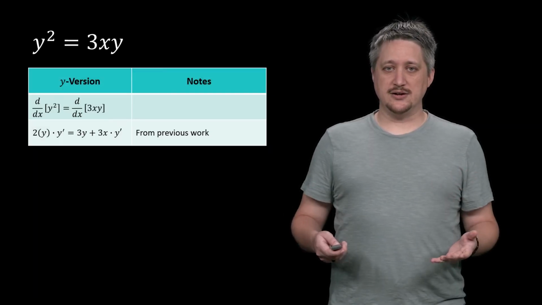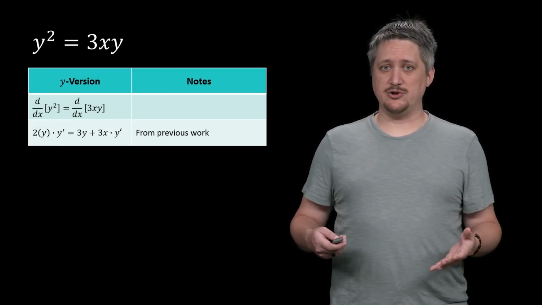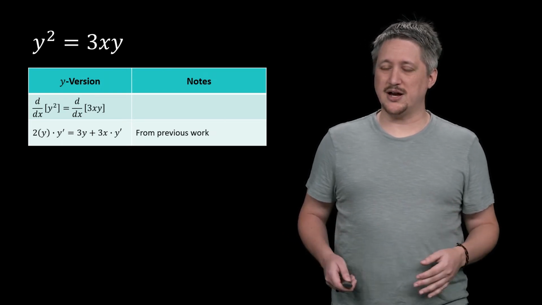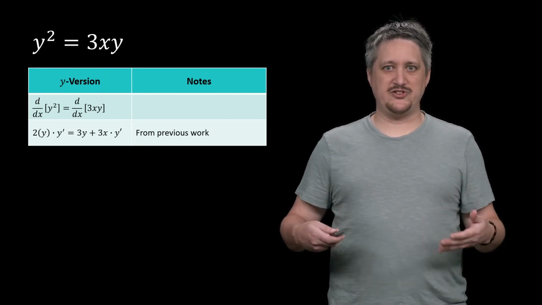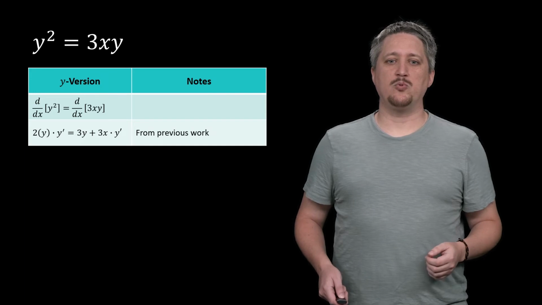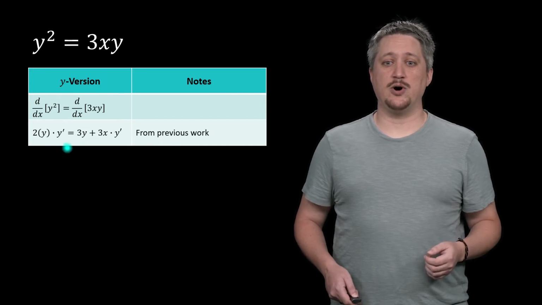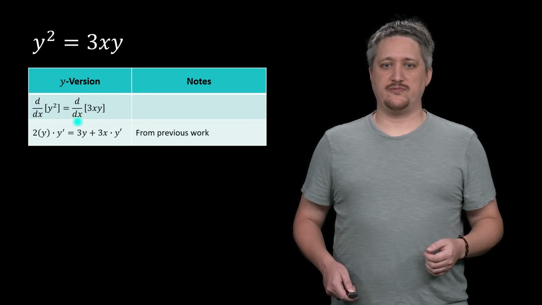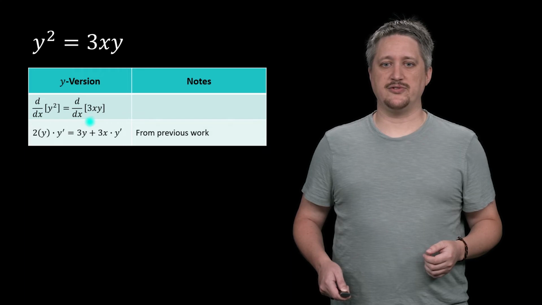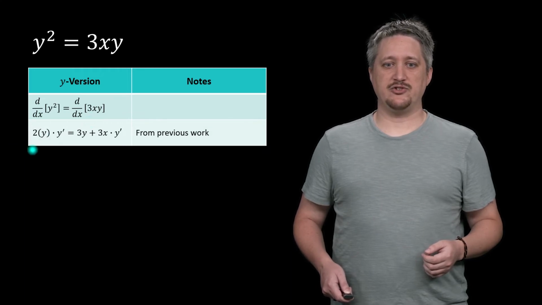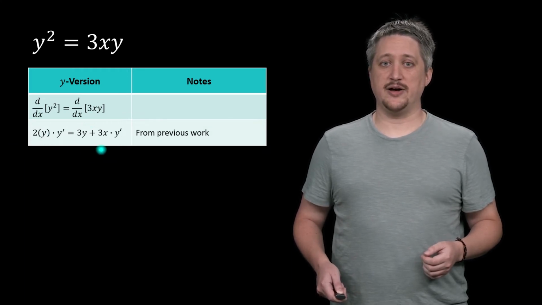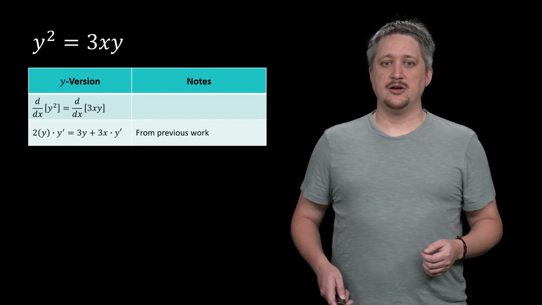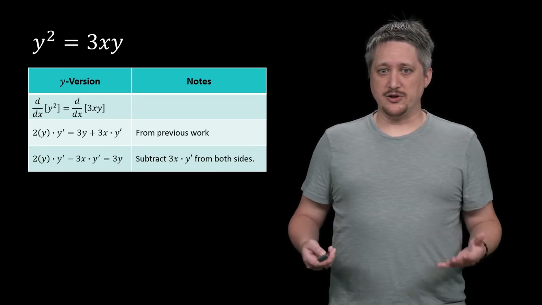So here, we have a little bit of follow-up, which isn't calculus, it's pre-calculus, but it's still pretty important, which is that we're going to try to solve for y prime. This is going to be our goal, right? So this is just from that previous thing we did. We took the derivative of y squared equals the derivative of 3xy, and we eventually got it down to this y prime notation, this part here. So to keep going, I want to solve for y prime.